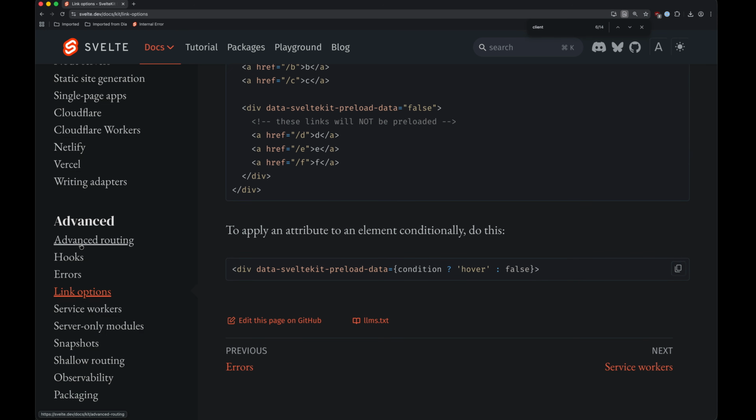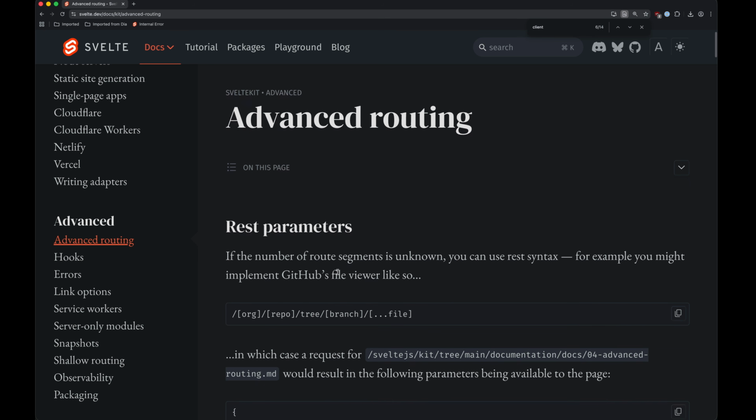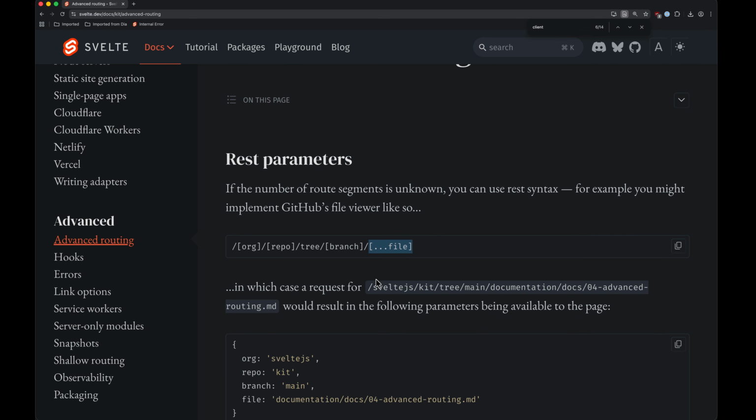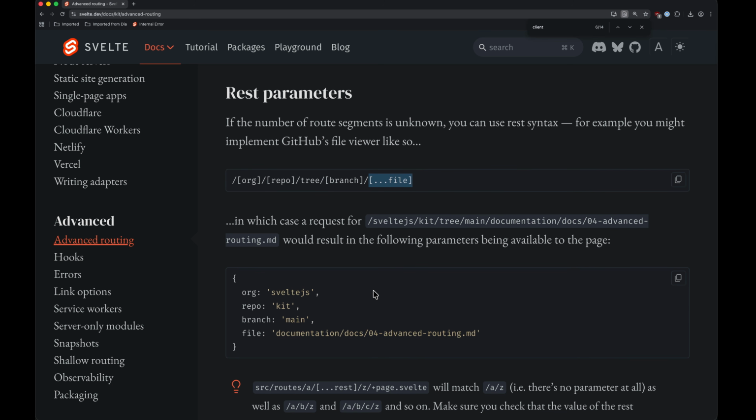So that's really great. Now, there's some routing topics too before we get into just improving our app and going through it. With routing, there's some advanced stuff you can do. For instance, you can have a REST parameter-based route. So we had a parameterized route, but you can also have a parameter that will then scoop up all the additional parameters at the end of a request, meaning that you can then take those inside of a server load and you can choose what you want to do with them based on how you load that data.